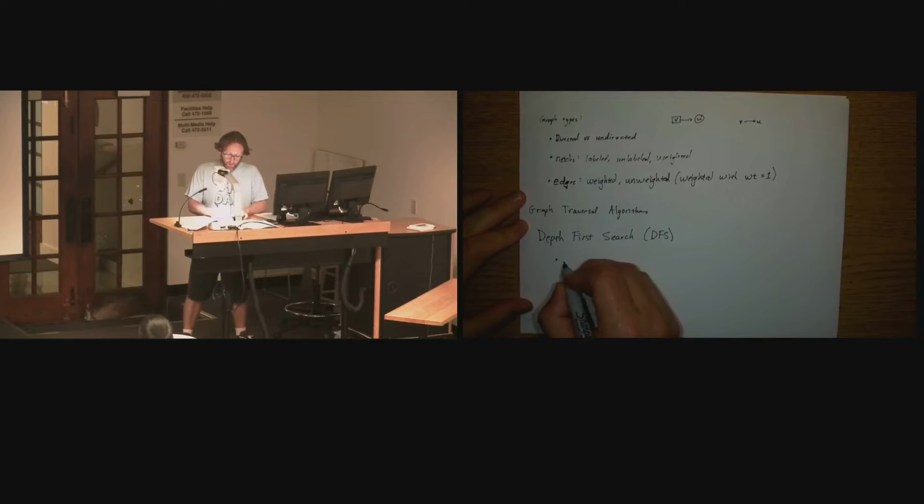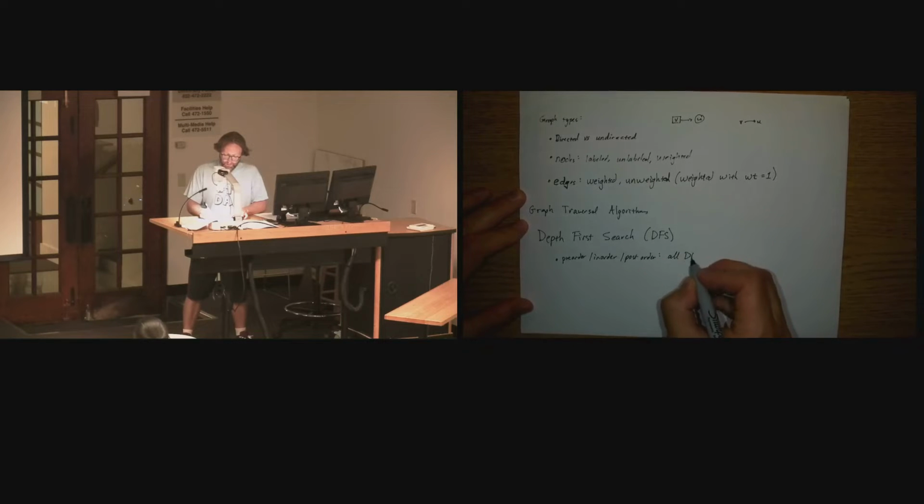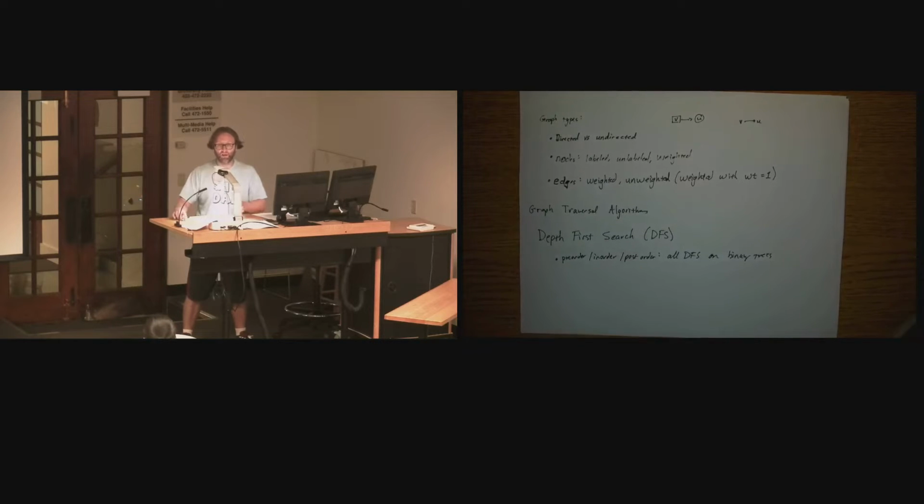You have actually seen it several times already. For example, pre-order and in-order and post-order traversals, they are all DFS but they're all DFS on binary trees, which makes them a lot easier. You don't have to keep track of so much information. If you know that you've got a tree and that it's oriented and you've got parents, left child, right child, then it becomes really easy. You don't have to keep track of any other additional information other than keeping track of the stack, or implicitly in the recursion, keeping track of that.